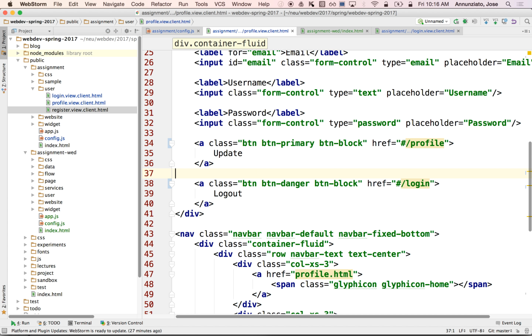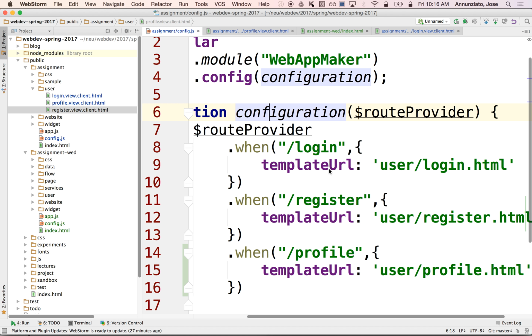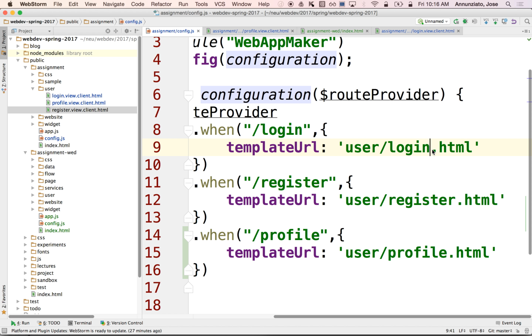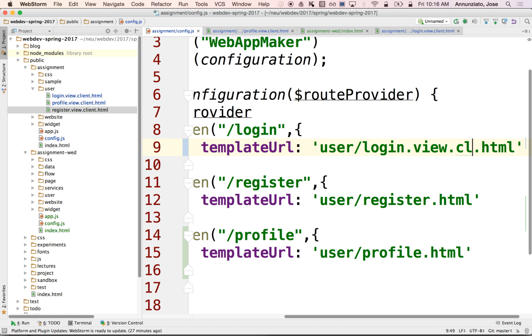Instead, because I have a single place to maintain this, I don't have to update them, right? Because the links that they're using are high-level links. They're saying hash login. They're not referring specifically to this HTML. I can say here that this is actually going to be just .view.client, right?